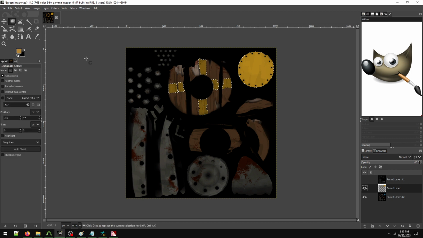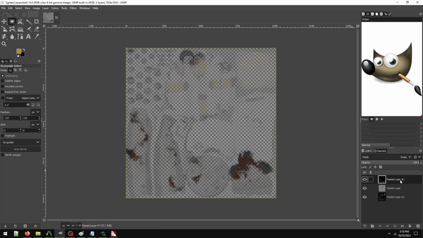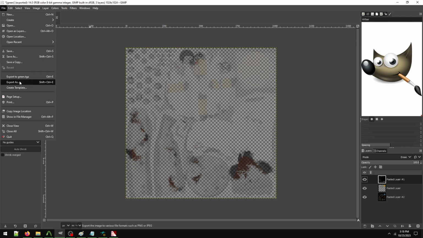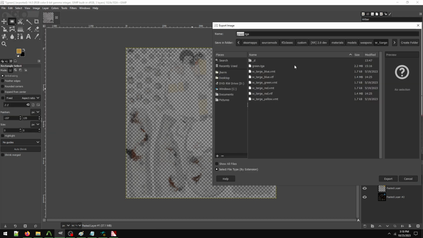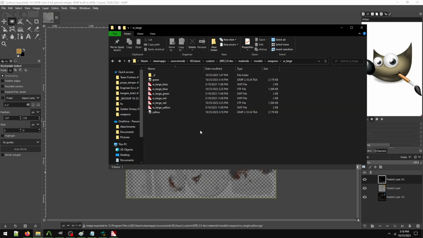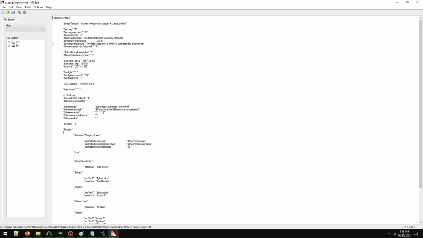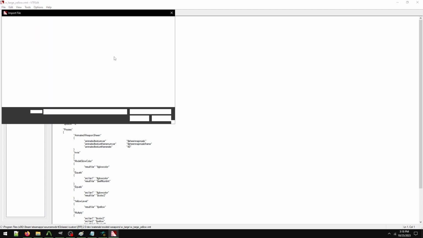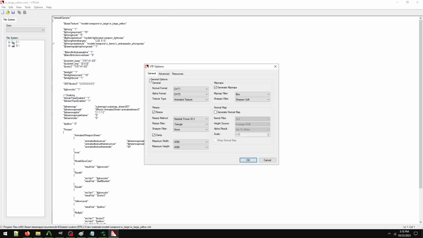All right, and then check it out. That's the yellow texture. So I'm going to enable the alpha, export as. Try not to export as to overwrite the other one. Do not do that. Export TGA, yellow.tga. All right, and so now these are both in the Chargin Targe folder. So I'm just going to import right away, green.